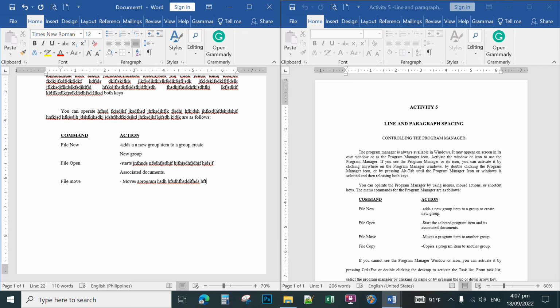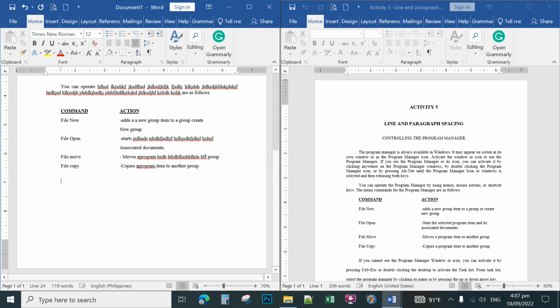then group, for instance. You press enter at the end of this line and then File, Copy, press tab, then dash, Copies, okay, period, and then press enter twice.